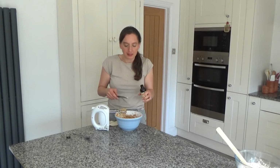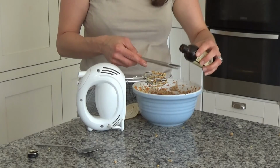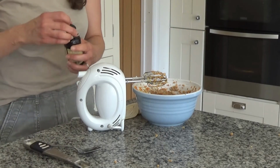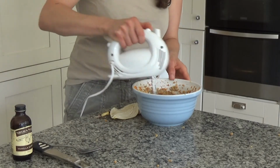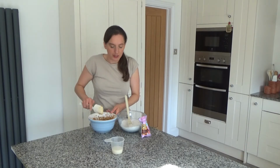Now that's all blended together, what I'm going to do is I'm going to add a teaspoon of vanilla extract to that as well. And now I'm going to just blend that again quickly, and then I'll add this to the dry ingredients. So I'm just going to blend this again now. So now I'm going to mix the wet ingredients and the dry ingredients together.